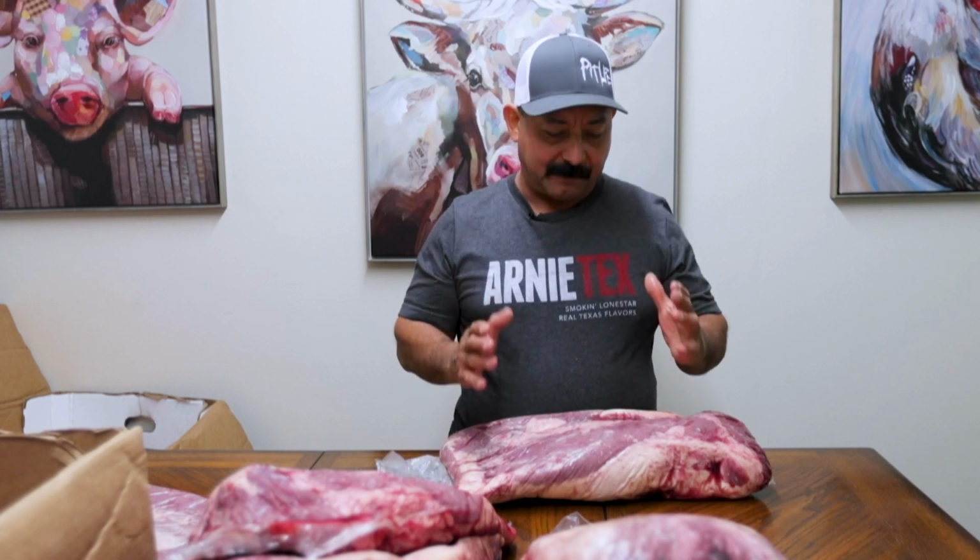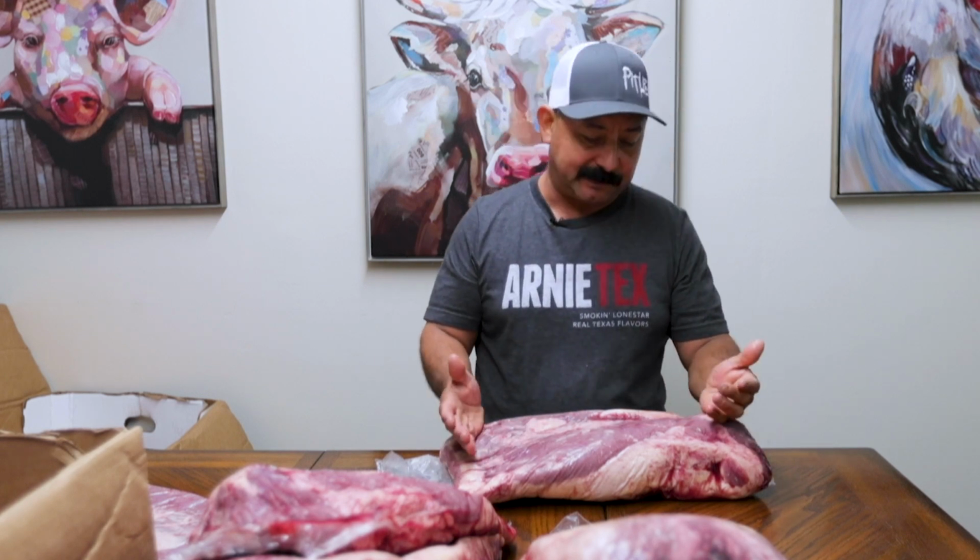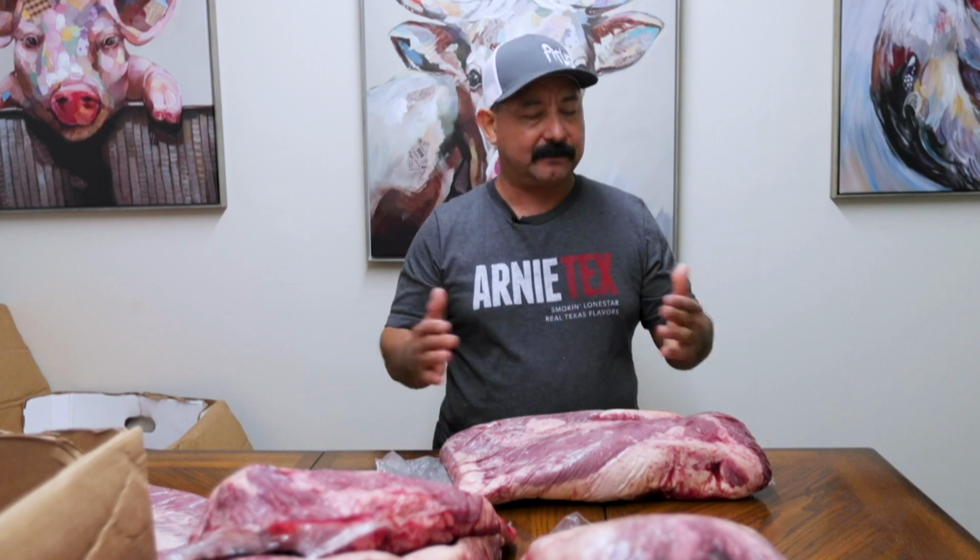I don't buy my briskets by weight. 9 times out of 10, most of my briskets are somewhere between 14 and 16 pounds. Some cooks like to cook 18 and 20 pounders because they get a nice, really big flat. Me personally, I like to get a 14 to 16, 9 times out of 10. Again, I don't usually buy it by weight. I'm looking for the shape.